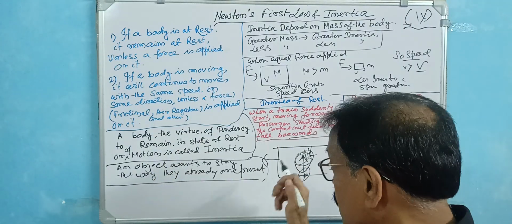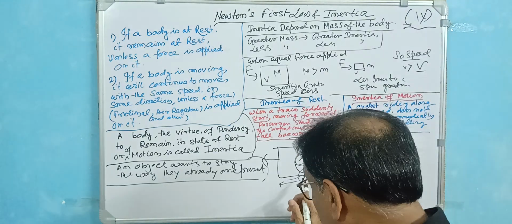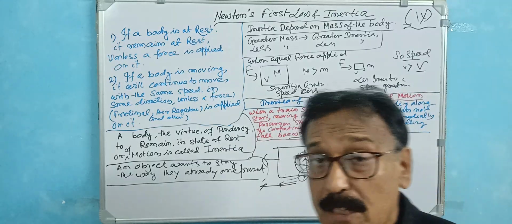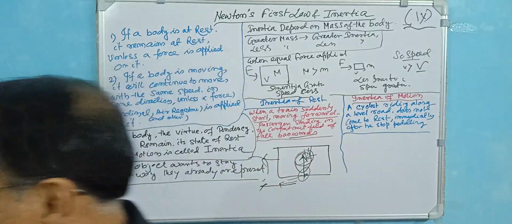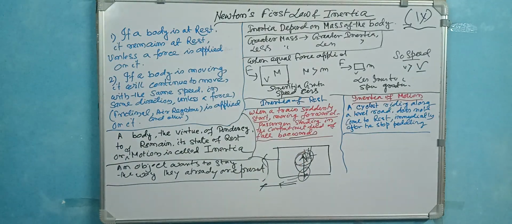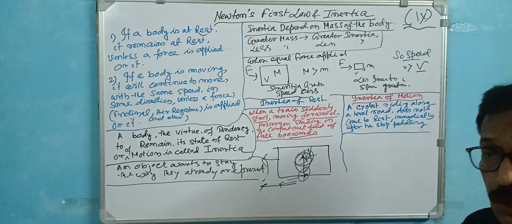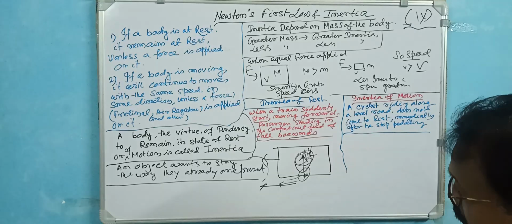সে কিন্তু রেস্টে থাকতে চাইছে, but the lower part starts to move because of touching the train, and the train is moving in this way. So for that reason, balancing the body, the man goes backward. Okay, each and everywhere, that is a very important thing. Everywhere you see inertia of rest and inertia of motion.